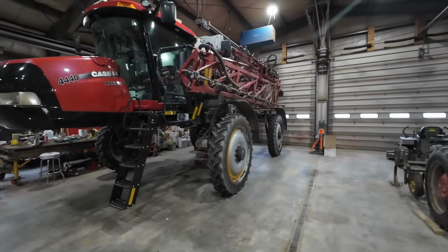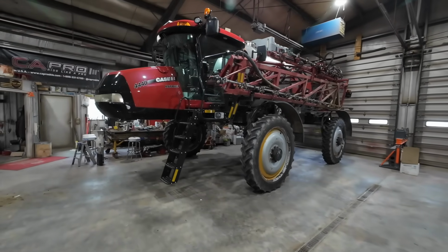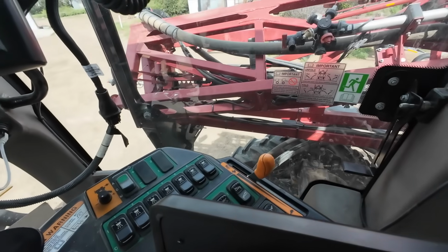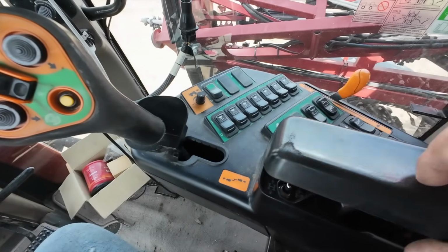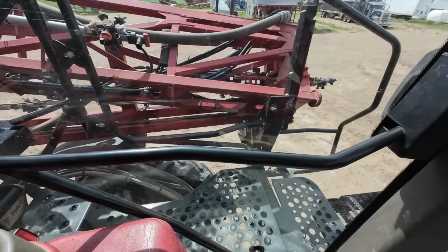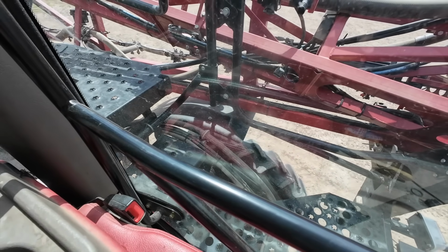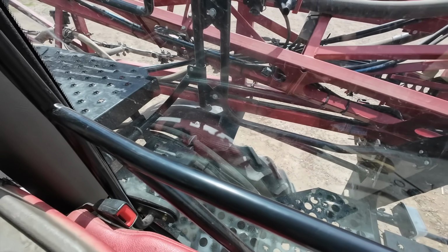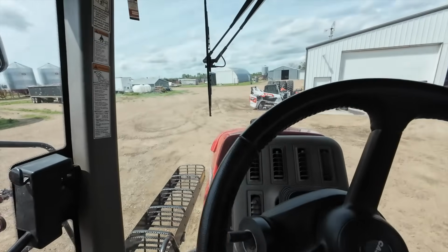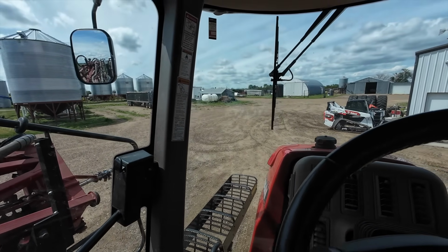Well, skinnies are on, and man, it just does not look right. So little. But now it's ready to go spray some row crop and fungicide in the chickpeas. Alright, so we gotta slide our wheels in so they're narrow for the right row space. So just flip up the armrest on the console here. Hold that switch down. You probably can't tell they're moving, but they are sliding in. Get them all the way in. We'll measure. I know what we need to be, but I don't know what they will be when they're in. If it's 120s or what.